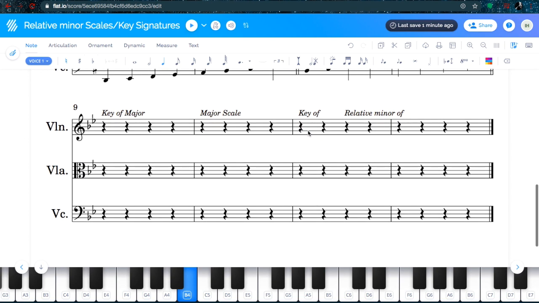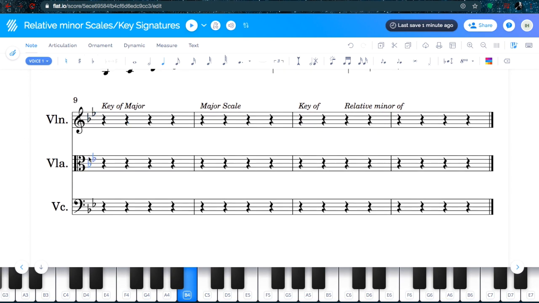So if we go down here, we're going to deal with another key signature. We have 2 flats. So I'm not going to go through the entire procedure, but I'm just going to go through the most important steps. So if we're talking about a major key that's associated with two flats, we've done this all year and even before, I'm hoping you would know that this is the key of B flat major, and that this would be B flat major scale.